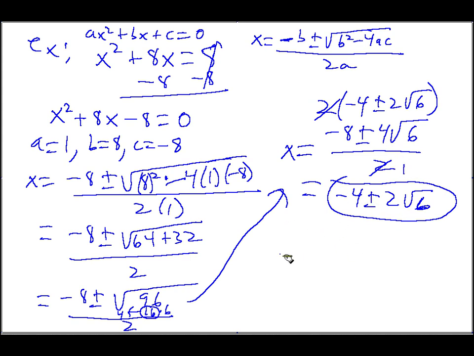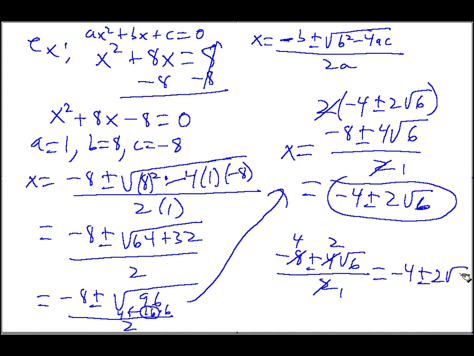Now let me go back to this problem right here. So suppose in terms of simplifying this fraction right here, all right? So I have negative 8 plus or minus 4 radical 6 all over 2, all right? Let's observe that both of these numbers, 8 and 4, are divisible by 2. So therefore, divide all three of these numbers by 2, all right? All these three numbers are divisible by 2. So 2 into 8 how many times? 4 times. 2 into 4 twice. 2 into 2 once, all right? So you still get the same thing, negative 4 plus or minus what? 2 root 6. Okay, so same answer as here, all right? Of course, over 1, but I leave that off. Okay, so there's my solution, same thing. Okay, so just a tip on simplifying these fractions here. All right, let's do one more.